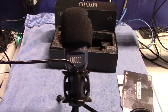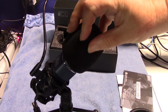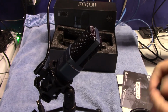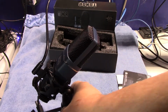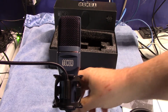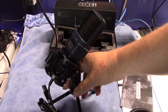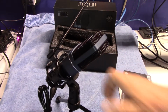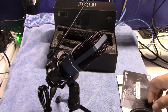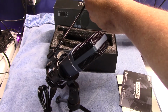And here's the unit all set up and standing on its own. Let me give you a side view of it. It's got a nice fluffy windscreen on the top. A lot of times you pull things out of a box and they just feel cheap. I don't get that impression from this. I know originally when this thing came out, you could get it for prices as low as $30, but now it's gone up to $40 at the time of making this video. So be aware of that. You're going to pay a little bit more for it than you would have a few months ago.